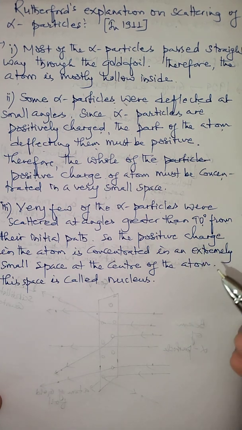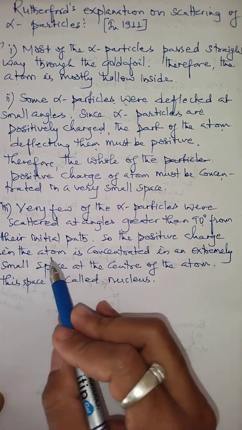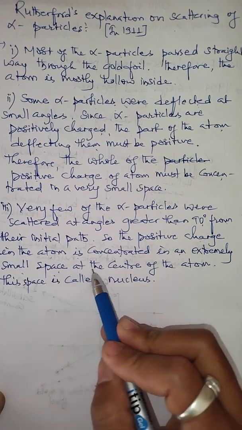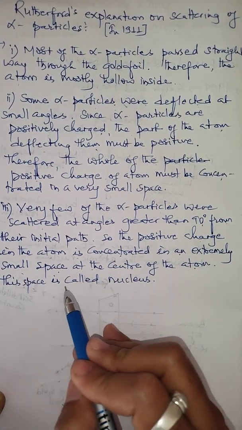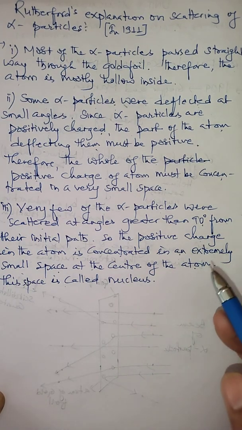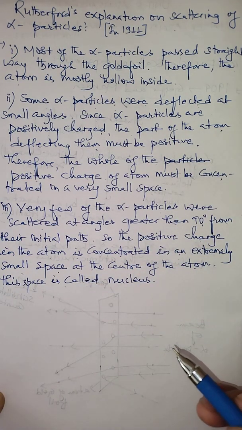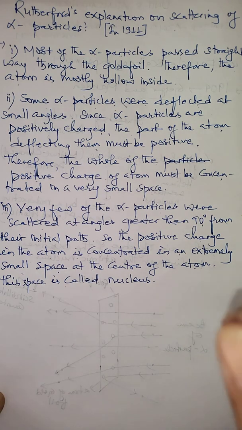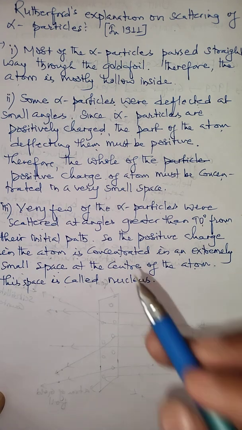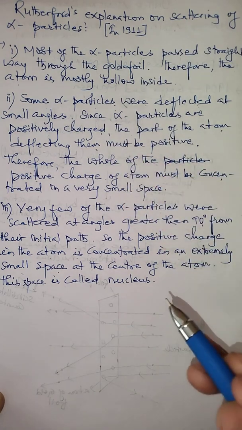Therefore, Rutherford assumed that the positive charge in the atom is always concentrated in an extremely small space at the center of the atom, and this small space he called the nucleus. So the discovery of the nucleus was made by Rutherford with this experiment called the alpha particle scattering experiment. So what is the nucleus? It is the seat of positive charge particles, concentrated in an extremely small space at the center of the atom, and that, as per observation, is called what?